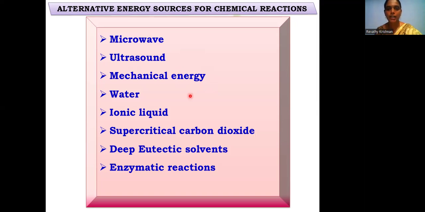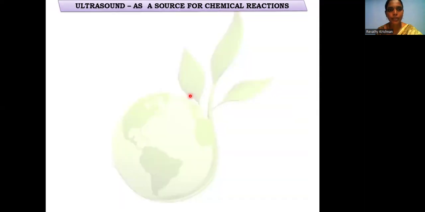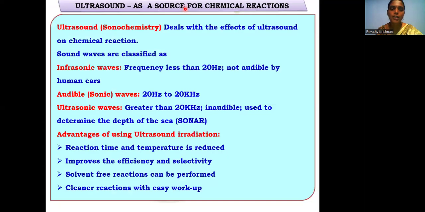Here, in this video, we are going to see ultrasound mediated organic conversions. There are some simple reactions we are going to see. First, let us learn what is ultrasound. It can be used as a source for many organic conversions. A reaction performed using ultrasound is known as sonochemistry. That is, it deals with the effect of ultrasound on a chemical reaction.